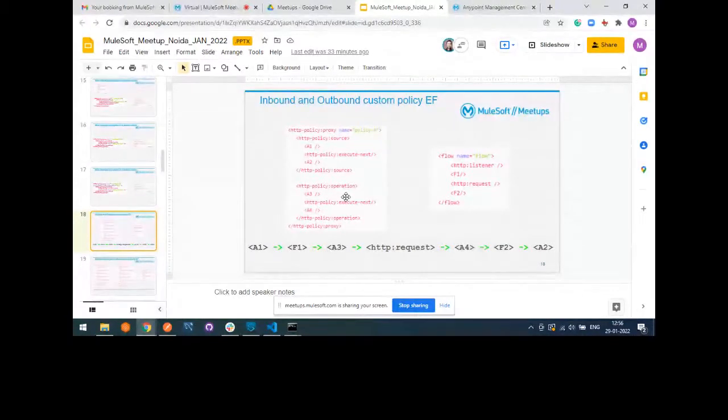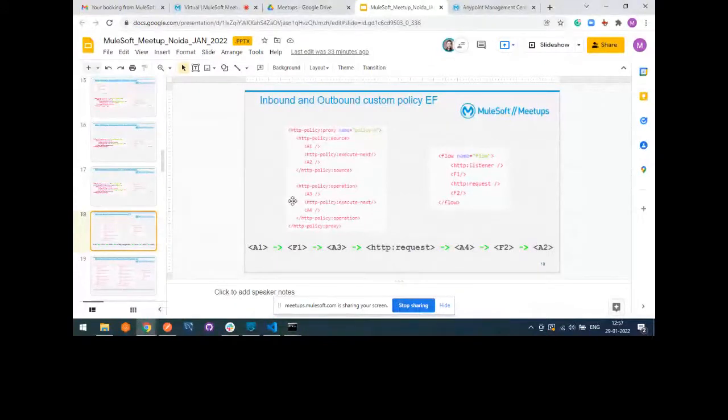So if you have such a combined custom policy, the request would first go to the inbound policy, then it would carry out the operations inside the flow. As soon as it sees that there is an outbound request going out, the outbound policy comes into play. The A3 block will come into play here, anything before execute next.